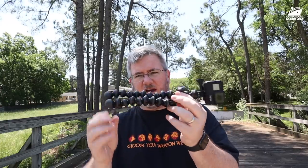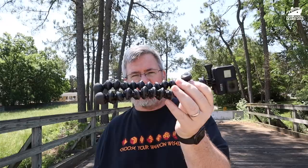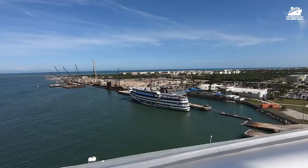Let's talk cameras. Let's talk the GoPro Hero 7 Black. I'm gonna give you some examples of how I use this camera. First off, I've got it on this Joby, the small version of the bendable tripod. The most frequent way that I use this camera is on this tripod attached to a rail of a cruise ship for time lapse. Almost every vlog that I have has at least one time lapse of the sail away.